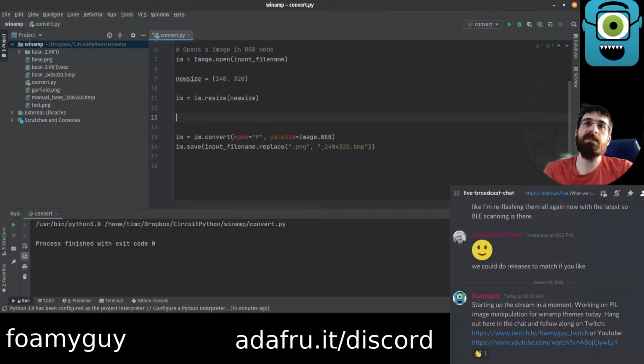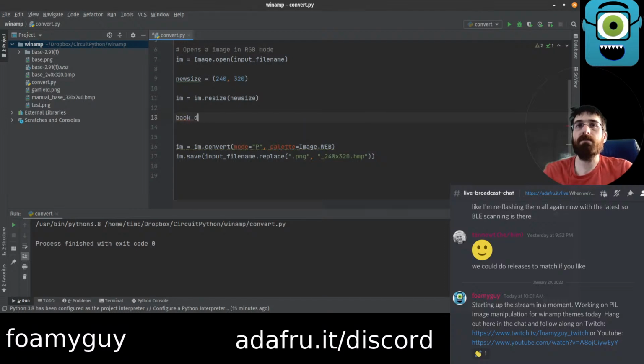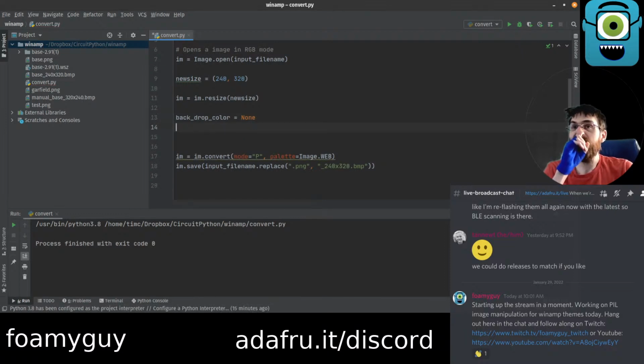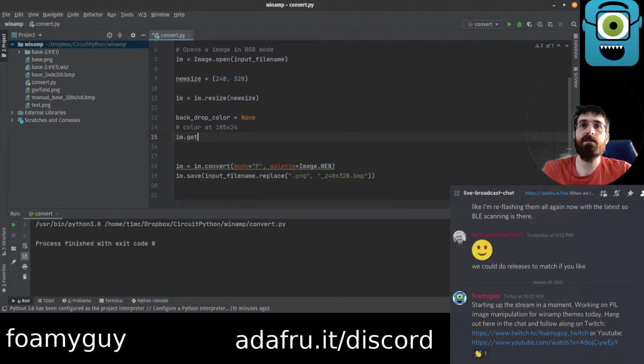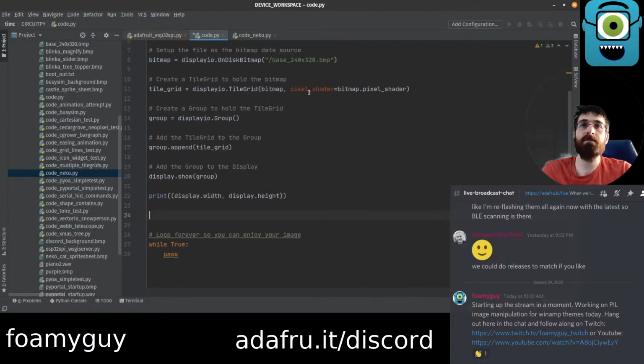So after we resize, before we save, we want to go backdrop color equals, I'm going to set it to none to initialize it, and then we're going to set it equal to the color we find at that pixel, which was 105 by 24. Color at 105 by 24, which I don't know exactly how to do. Image dot get, no, okay. We'll look at the docs.